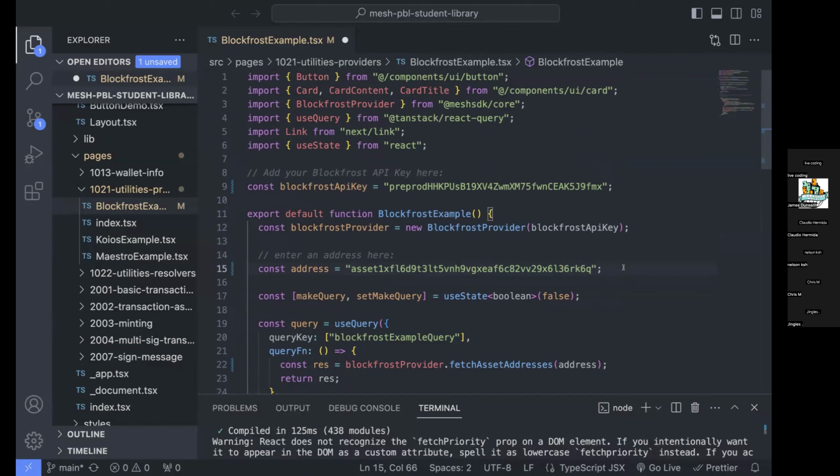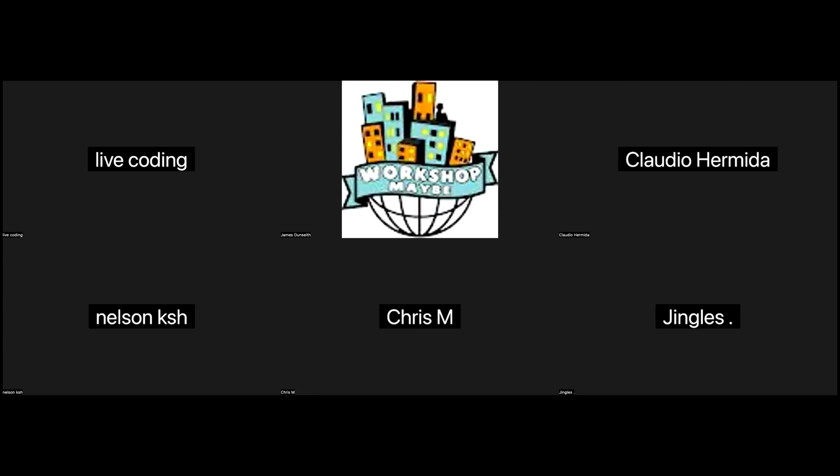Okay. Now go back to the mesh documentation. Let's learn about asset IDs for a second. Looking at mesh again in the browser. I'm sorry that I have to stop sharing and share again. I get it. No, it's okay. It's familiar. I'm gonna see how to make it better for next time. We're all learning this together.